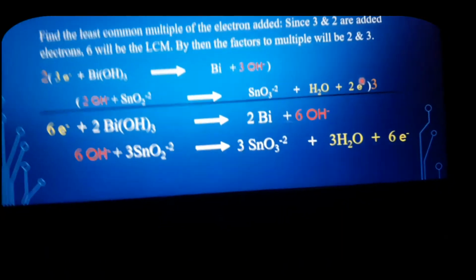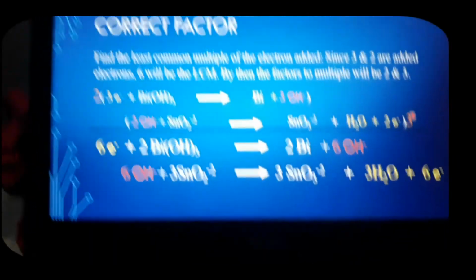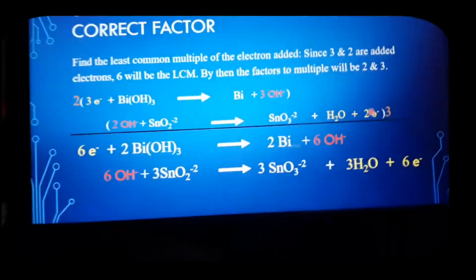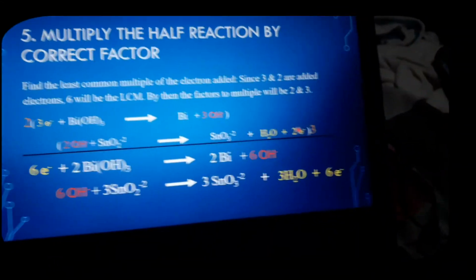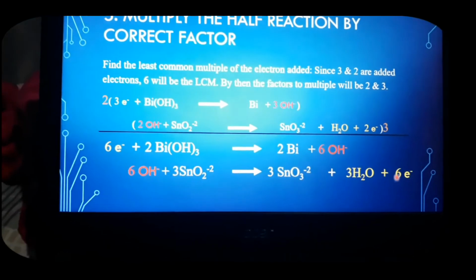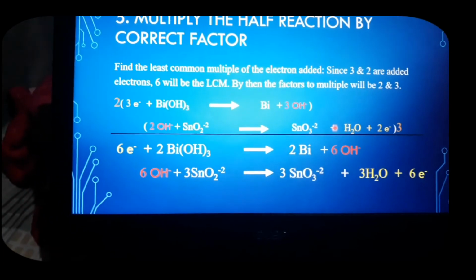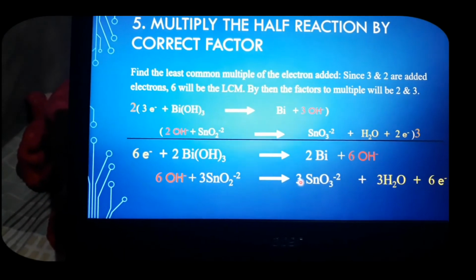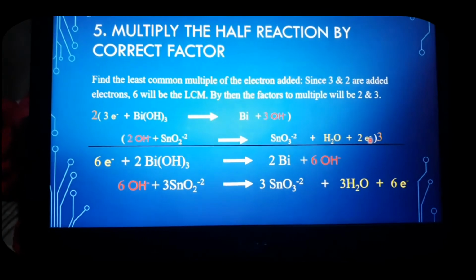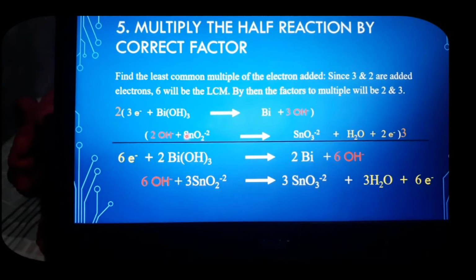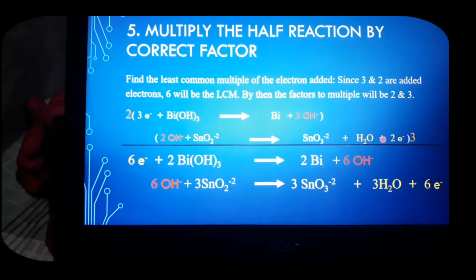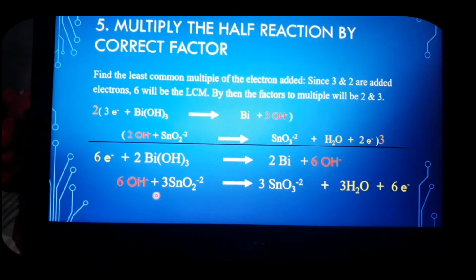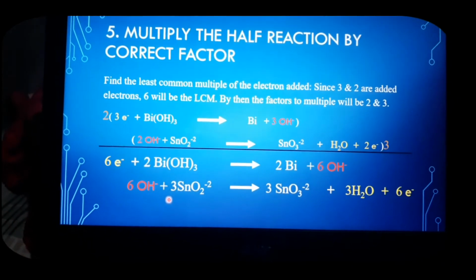Now, for the second equation in here. So there you go. So 3 times 2. So what's the answer? So that would be 6 here. 3 multiplied by 1, that is 3. And 3 multiplied by 1, that is 3. And again, 3 multiplied by 1, that is 3 here. And again, 3 multiplied by 2, that is 6. So we have already multiplied, and that's procedure number 5.